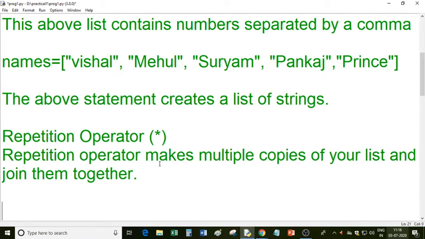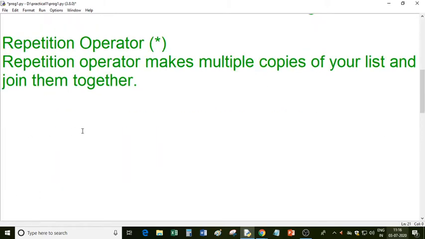If you multiply a number with a list, then the list items are copied and joined together. For example, suppose there is list1 equal to 1, 2, 3, and you multiply it by 5. What happens? The list contains 1, 2, 3, 1, 2, 3, 1, 2, 3, 1, 2, 3, 1, 2, 3, five times.